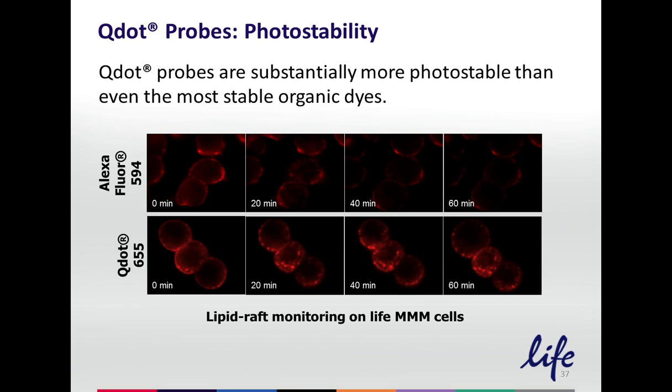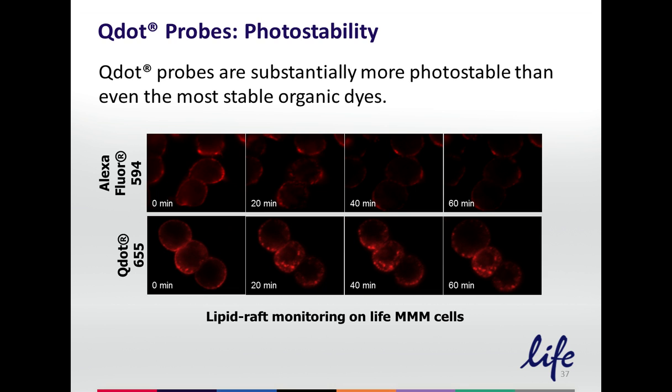They're also much more photostable. I don't have curves to show you, but here are some example images. Q dot 655 on the bottom, illuminated at high mag for a full minute. You don't really see any change in its fluorescence intensity. While at the top you have Fluor 594, which is one of the more stable, photostable red dyes. But after a minute, it's pretty much gone. Many dyes don't last beyond a few seconds.